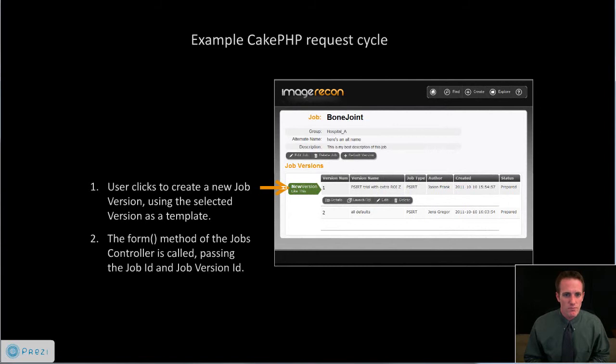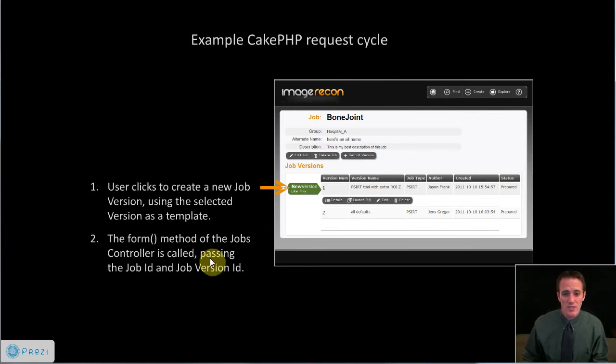So I'm just going to go numerically, exactly in order, through what is going on. So first, when I click right there on that template starter, what's going to happen is I'm going to make a call to the server, to CakePHP's controller that's called form. It's called form because it's going to serve up a form to input new data.